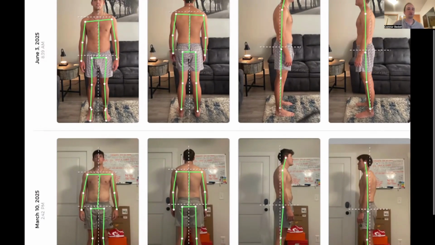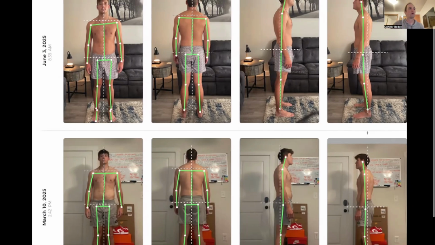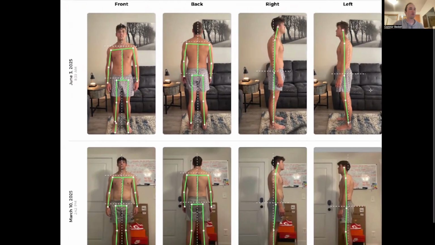The left side picture looks drastically different as far as what's going on with the T-spine in this area right here. It is way more upright, and that mobility right there is what we need to ultimately create the extension or layback that we're looking for. He's still a little bit rotated in what we've got going on here.